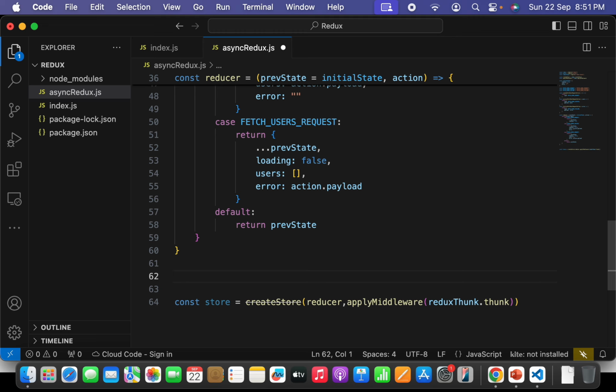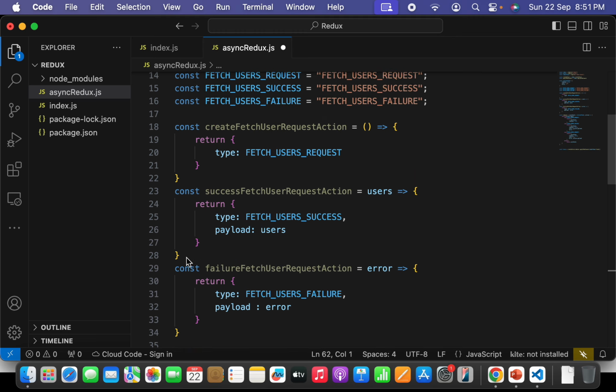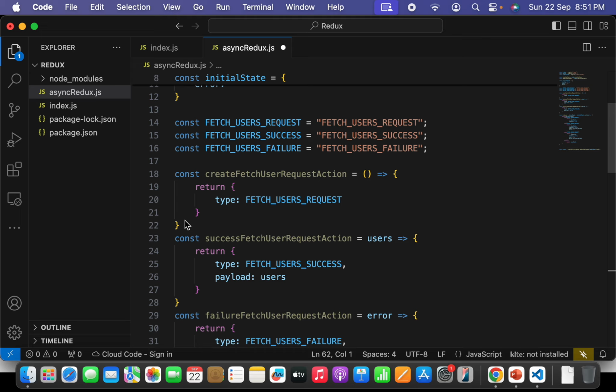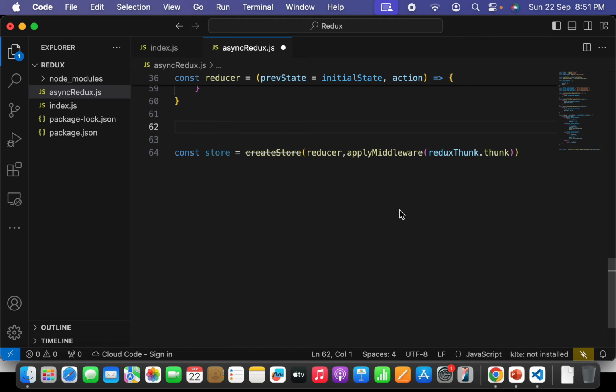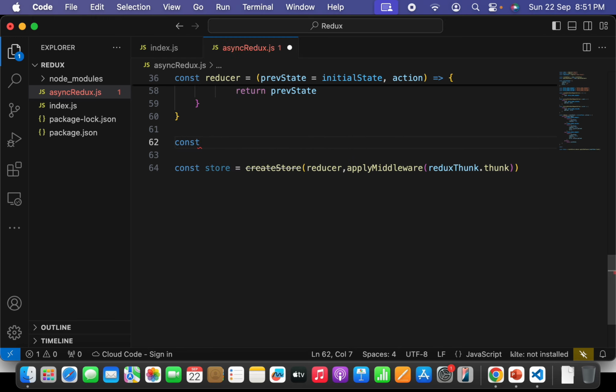Similarly, we have to create an asynchronous action creator that will allow us to call these synchronous action creators. The Redux Thunk library will allow us to create a function as a middleware, and that will allow us to create asynchronous actions inside it. So it will be nothing but just a function.